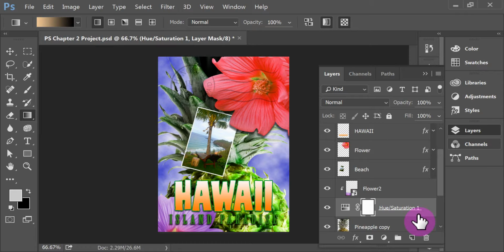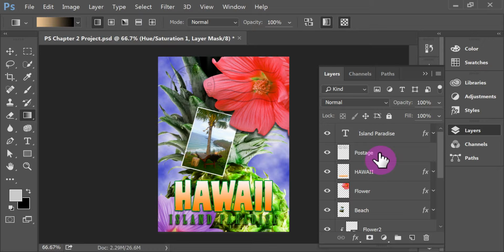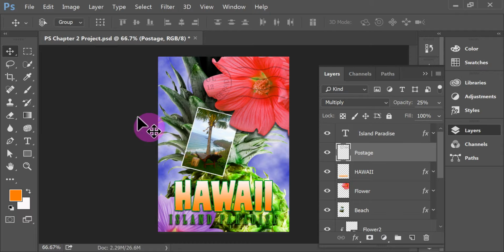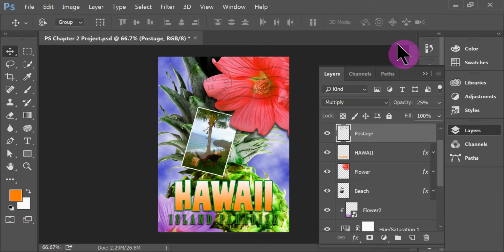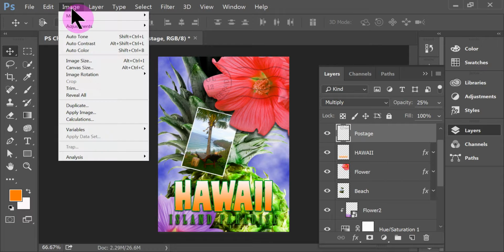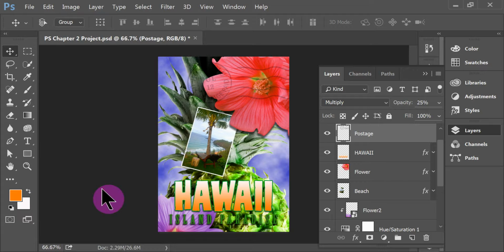Okay, next, reposition the postage layer. We want to reposition the postage layer so it's located in the middle right of the image. And there we go. Alright, the last thing is we're supposed to add a border around, and then we're going to use image, duplicate image, and then we're going to flatten the project with that one, and then we'd save it again. Alright, so we'll go over those last 3 together, and that takes care of this project.